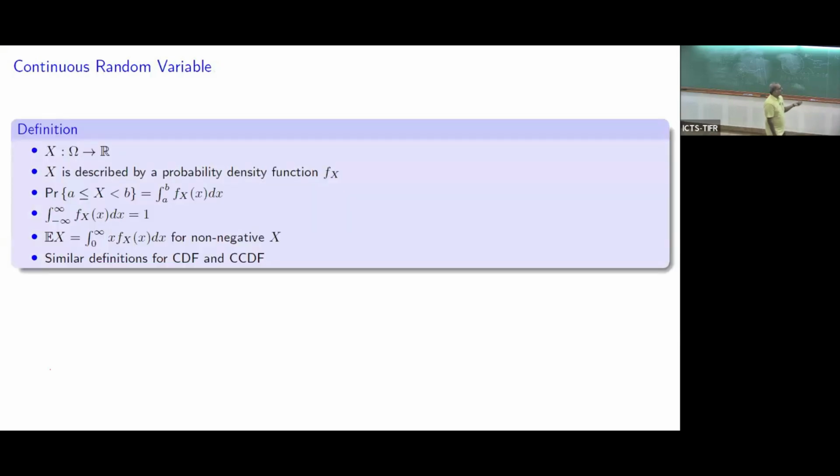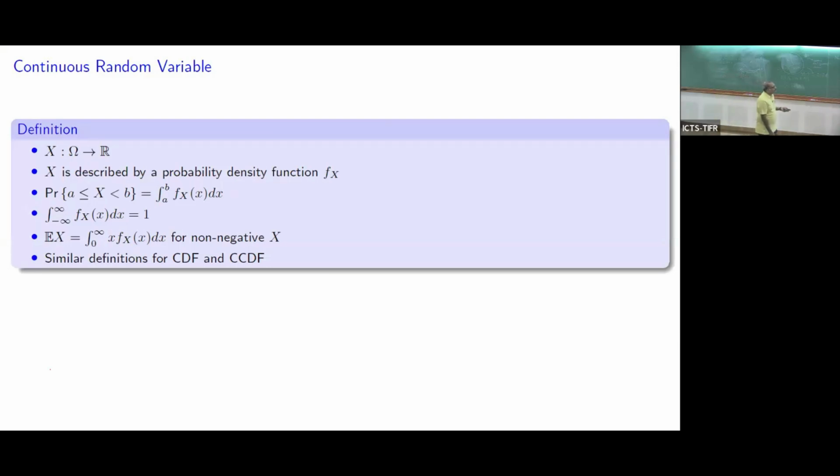Okay, so we talked about discrete random variables here, which take points in the sample space and map them into discrete points. Similar to that, you can have continuous random variables. The only difference is that the points are mapped into a continuum. So you could have an interval of values here, or it could be the whole of the real line. So that is what a continuous random variable is.